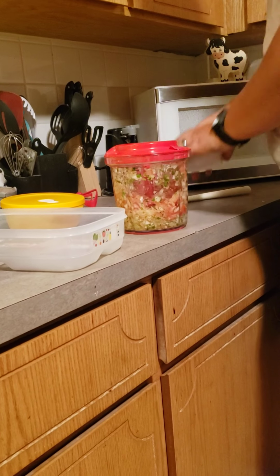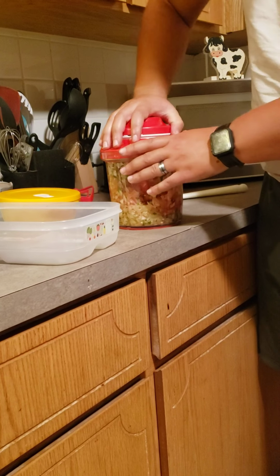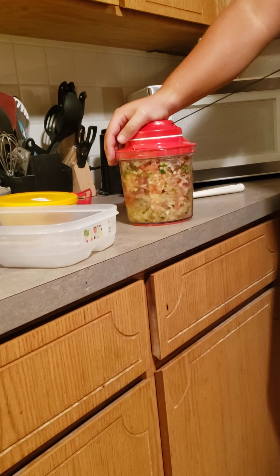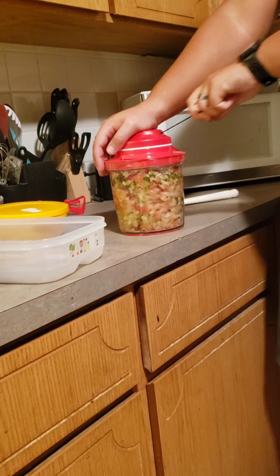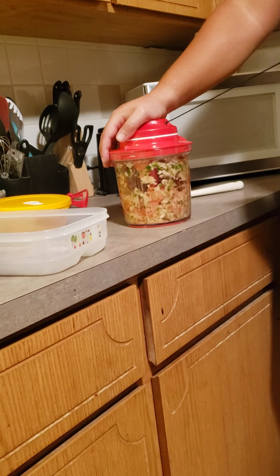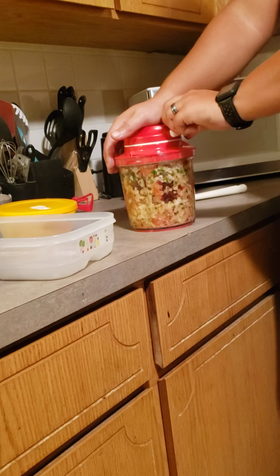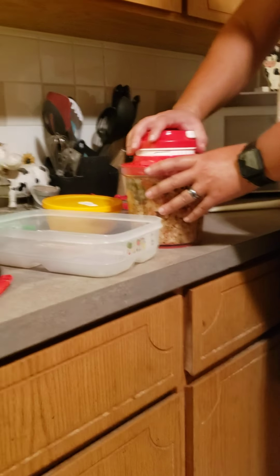All right, now you should be able to move it around. Okay. Is that a little bit better? It's gonna be a little rough because you got a lot of stuff in there. All right. It's okay. I don't want it to break because I'm putting too much strength in. All right, now we're gonna add. Okay, we got all the vegetables in. Now we're gonna add.